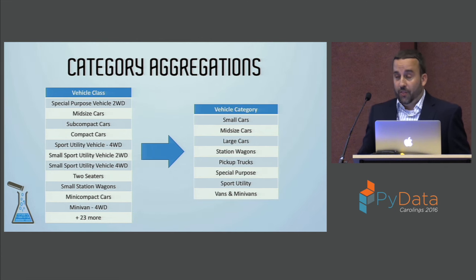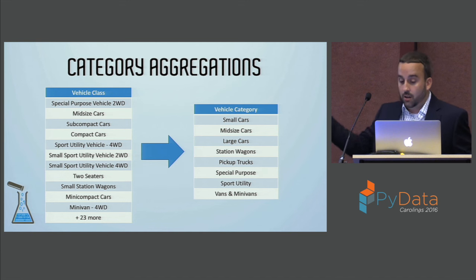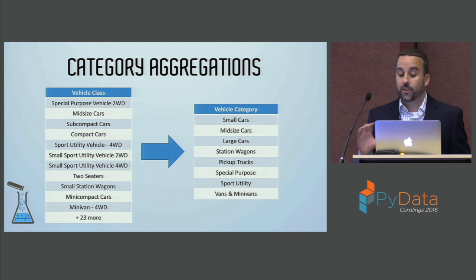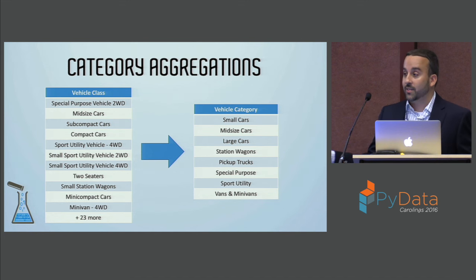The same thing for the vehicle class. This is just another example. This one has 34 unique categories in that categorical variable field. And I was able to distill those down into 8 categories that are listed here on the slide. And so that makes things a little more manageable. And so keep in mind that you're not overwriting the original categories. You're just creating another categorical field that's allowing you to view the information at a higher level. And so if you need to drill down to get more granular categories, you can always do that. But at least after you do this, you actually have the option.